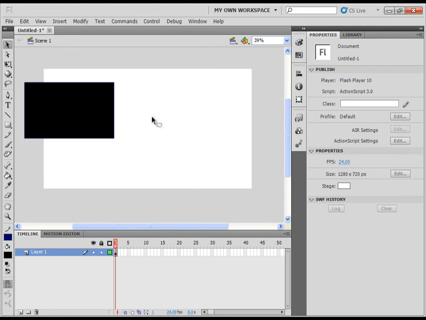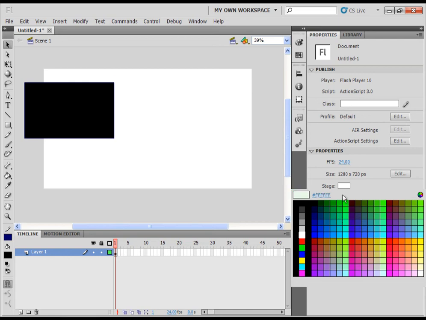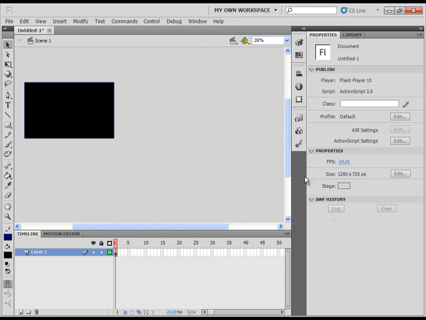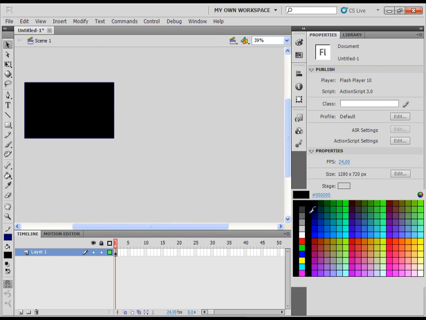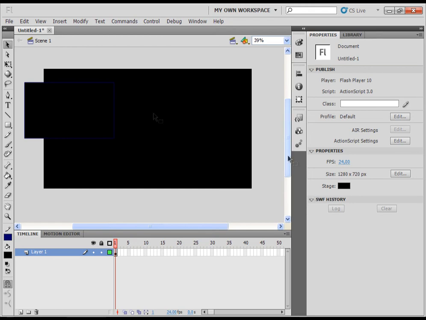So now when you open your software, you will see in the Properties bar a few options to adjust the basic settings for your project. So here you can choose the color of this stage. Just click on this rectangle and choose a color. You can sample the color from the objects on the stage. So we can sample, let's say, this gray one, and you can see it's changed to gray. So now let's just choose a color which will be different from the gray. So let's say black.